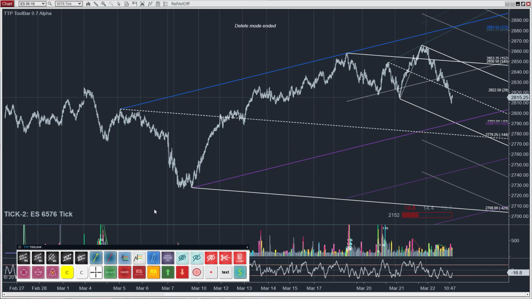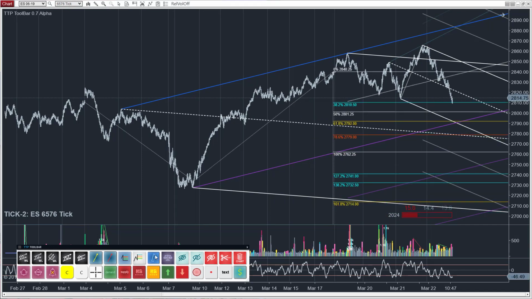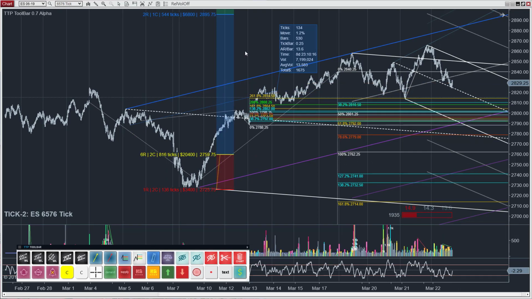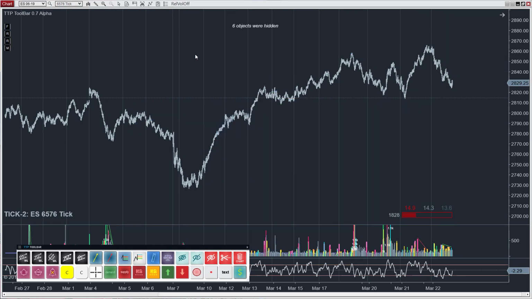So let's say I get a bunch of objects on here. I'm just going to randomly draw, it doesn't really matter, for an example. Whatever, you get the idea. So now I'll hide everything. Here I've got my fib, risk to reward meter, a ruler, and the market geometry.